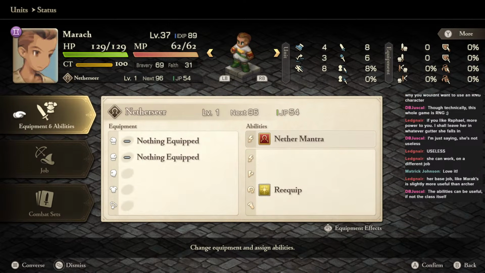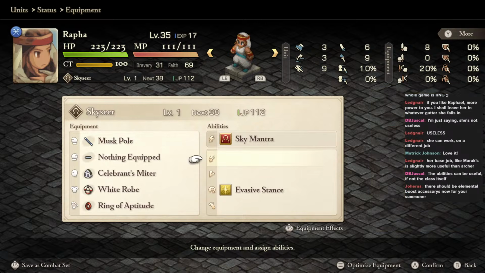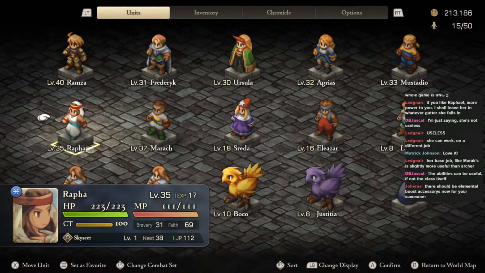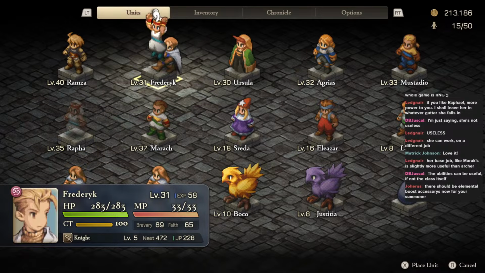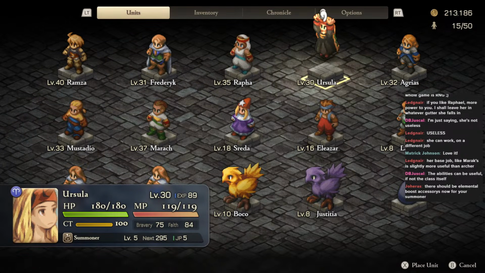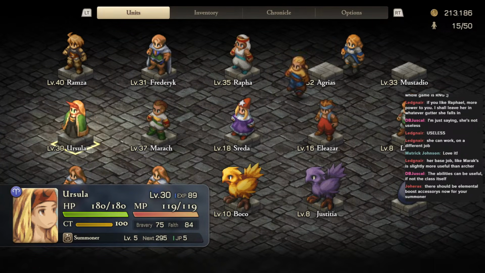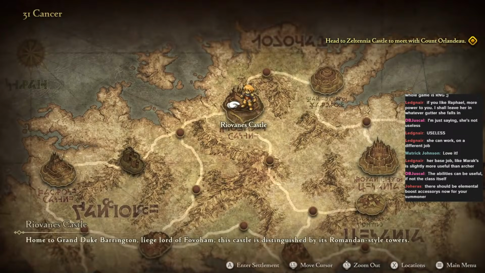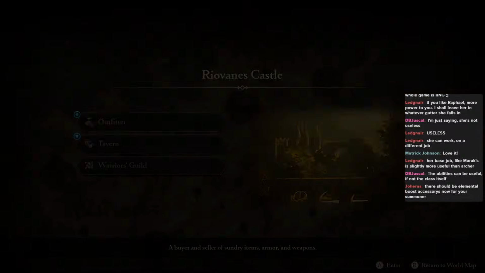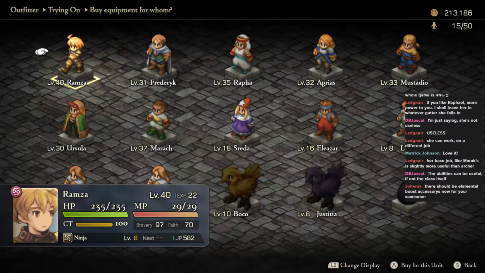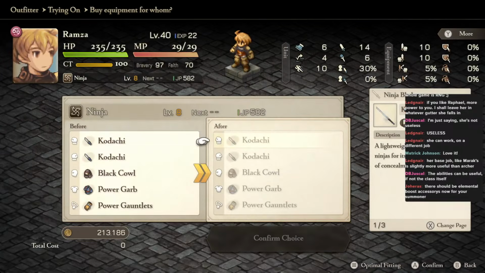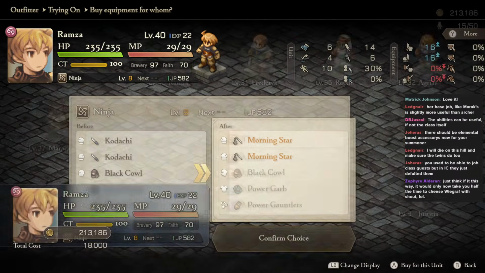Here's an elven cloak, buddy. Go crazy. But yeah, that way I can start teaching her abilities. That does mean Ursula's probably out indefinitely. Yep, elemental boost accessories, but sadly my summoner has been relegated, she's not a protagonist anymore.